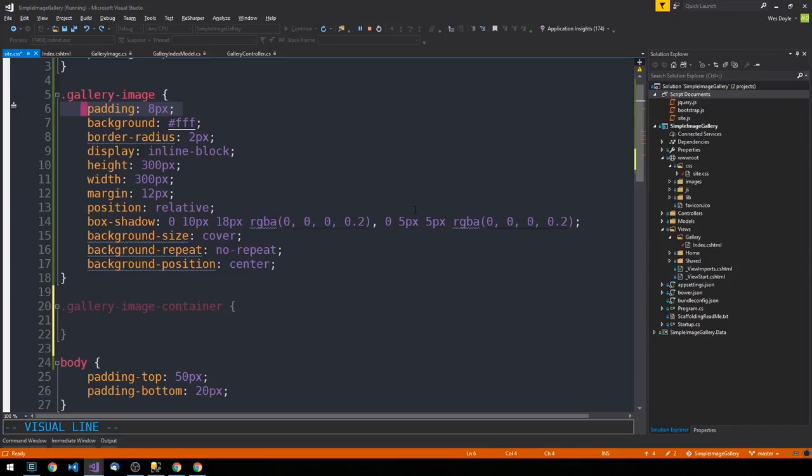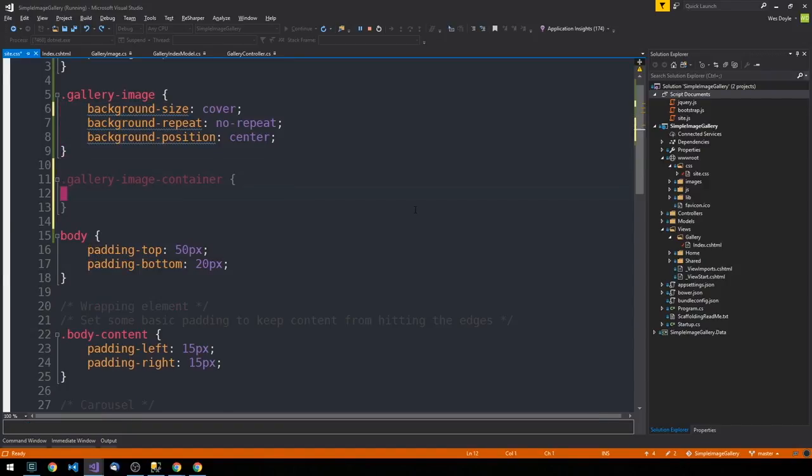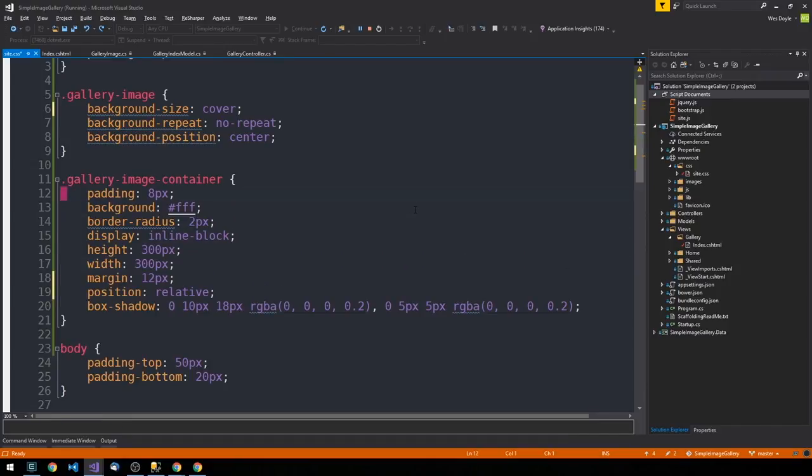So for instance, the padding, background, border radius, display, height, width, margin, position, and box shadow. And so now this padding, if we nest a gallery image div inside of our container, should provide us with that little bit of white space around each of the images.